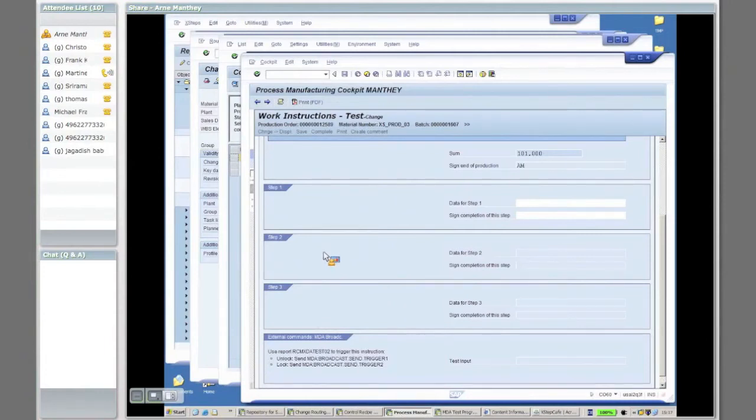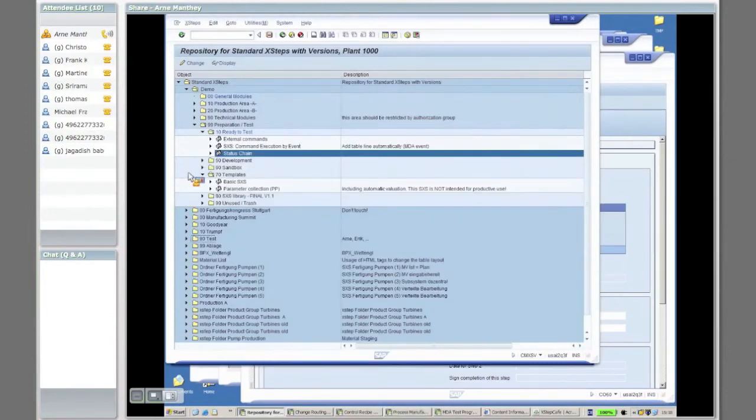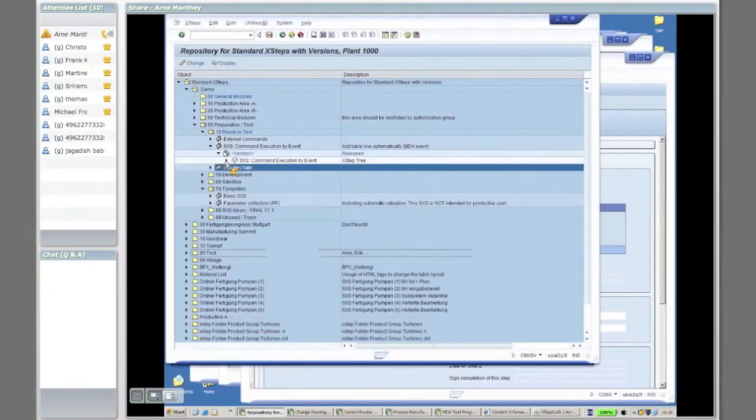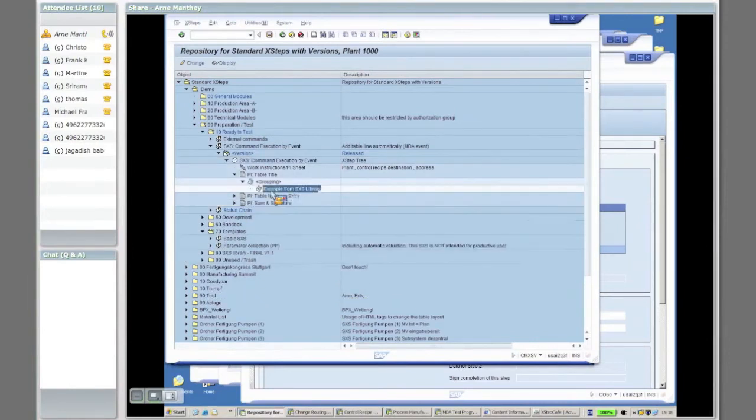So the next example I wanted to show first as how it looks like at the end is, let's maybe first discuss this one in the repository so that you see what's behind that. I think that's maybe more convenient. So I'll just switch over to this one. Open up this XStep. So it consists of 3 different instructions here.